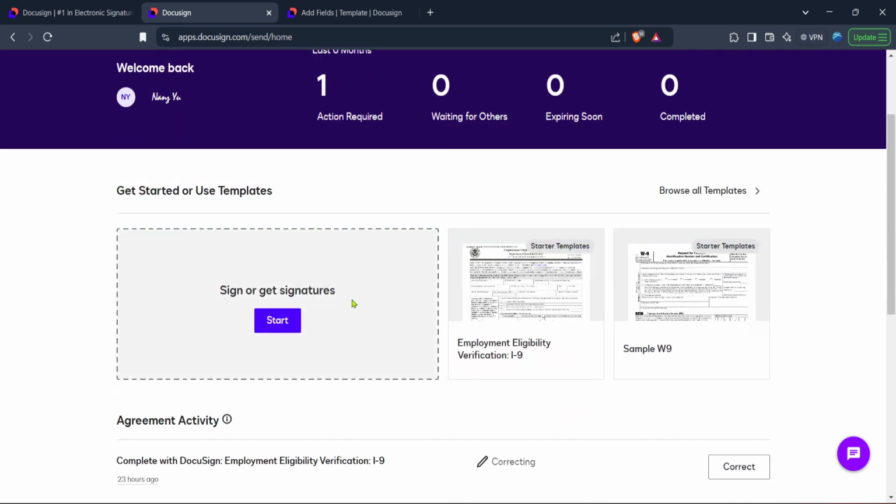You might be wondering how to bring in your document to begin with. Well, that's simple. Just click on Upload. A window will pop up, allowing you to select where your document is stored. You'll want to choose Desktop to access files stored directly on your computer. This action will let you browse through and select the document you intend to send.